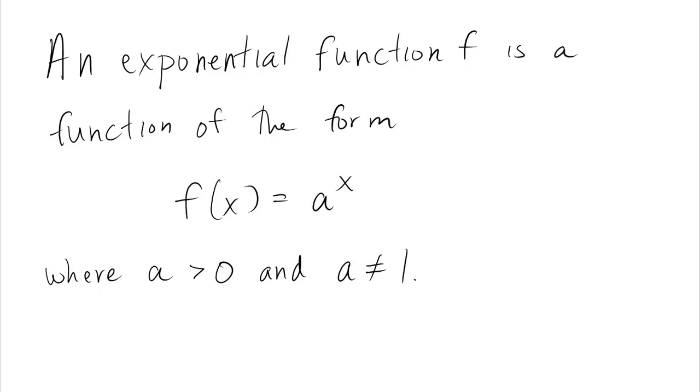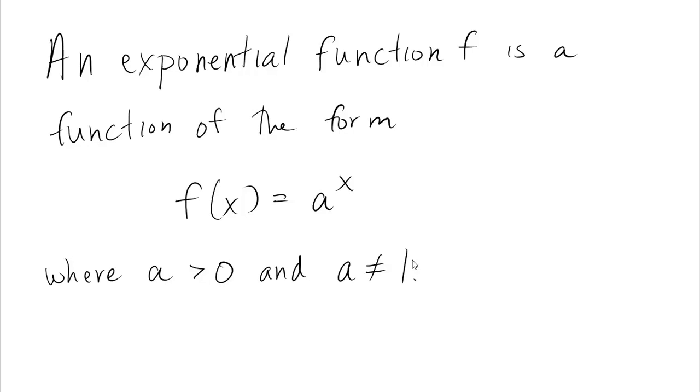What makes an exponential function different from, say, a polynomial function is that in an exponential function, the variable is the exponent. The base is some fixed number, and we require that that number be greater than 0. We don't want a to be 0 because 0 to the x power isn't that interesting. 0 to any non-zero base is 0, 0 to the 0 power is undefined, so the graph of 0 to the x would just be a horizontal line sitting on top of the x-axis with a hole at x equals 0. We don't want a to be negative because when you raise negative numbers to some fractional powers, you get non-real outputs. So there'd be infinitely many holes in the graph, and that'd be hard to work with.